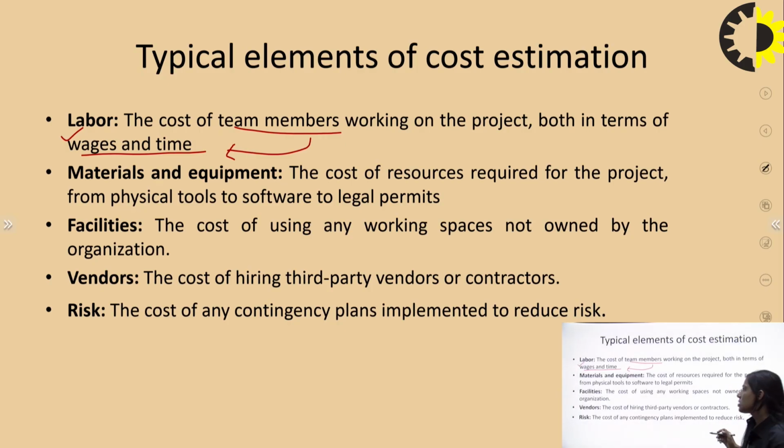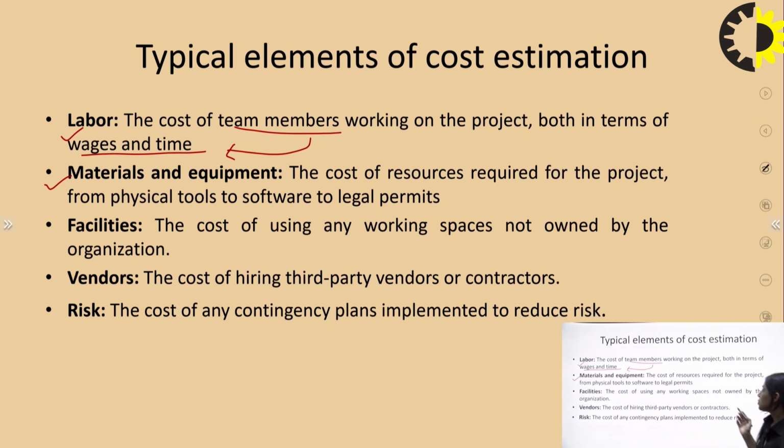Now the second cost is materials and equipment. If I am talking about software or application development, then the material and equipment will be the development tools. Over here the development tools will be considered as material or equipment, that is, how many development tools we would require. Some of the development tools are freely available, some need not be paid for, and some development tools require security features, so they are on a paid basis. To host that particular website or application, we would require the amount. So these will be considered under materials and equipment.